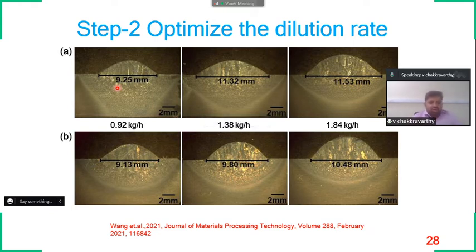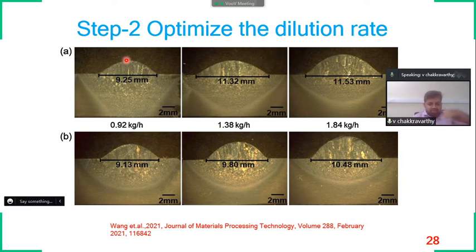As far as the first layer is concerned, it has to anchor properly with the substrate so that we can lay the subsequent layers. For example, if the dilution is very poor, it is not properly diluted. Diluted means how much it is infiltrated with the substrate. Infiltration means it will clamp the substrate and adhere with very good force, and it will never let the subsequent layers get peeled out. That is why dilution is a very important factor in additive manufacturing.